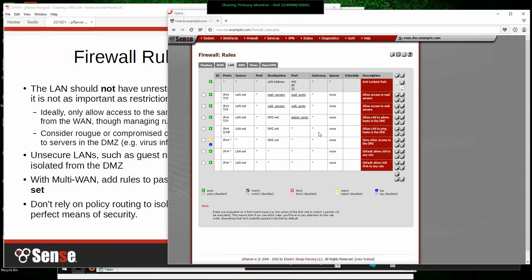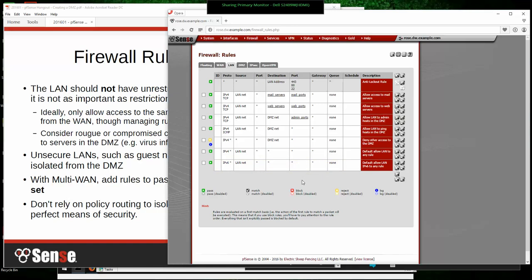Some networks, for one reason or another, policy, rules from on high, whatever, you're not able to set that up. But if you have to, you can allow the admin access, but still you want to be strict with what you allow through there. The general idea is you want to make sure your LAN can't reach anything you don't want them to get to in the DMZ, but yet you still want to let them get out.